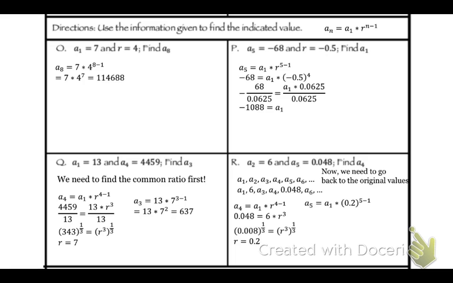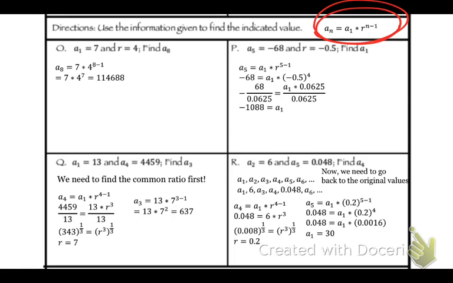So a sub, why am I doing 5? Oh my word. Okay, let's not do that one because we're trying to find 4. I know what I'm doing. Dang it. This is a long problem. Okay, so let's see. We don't know a sub 1. Okay, so we have to find a sub 1. And I know a sub 5 is 0.048. Okay, so I'm plugging that in right there. So 0.048 equals a sub 1 times 0.2 to the 4th power. 0.2 to the 4th power is 0.0016. Divide that over and you get a sub 1 equals 30. Okay, that's why I did that, because we still didn't know a sub 1, so we were missing a sub 1 and we were missing r from this equation right there.